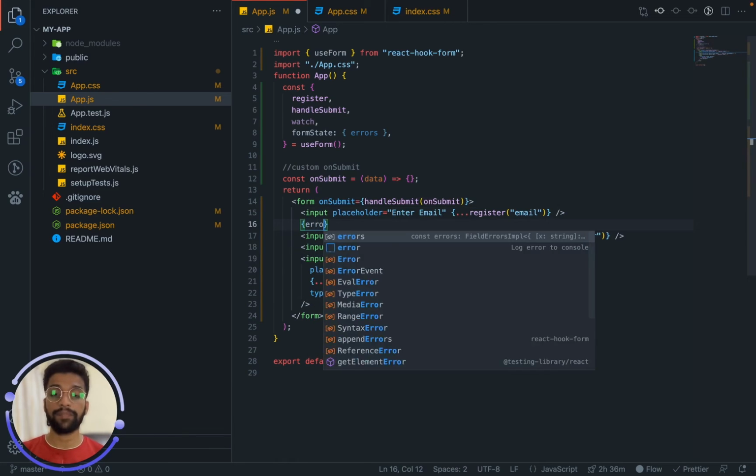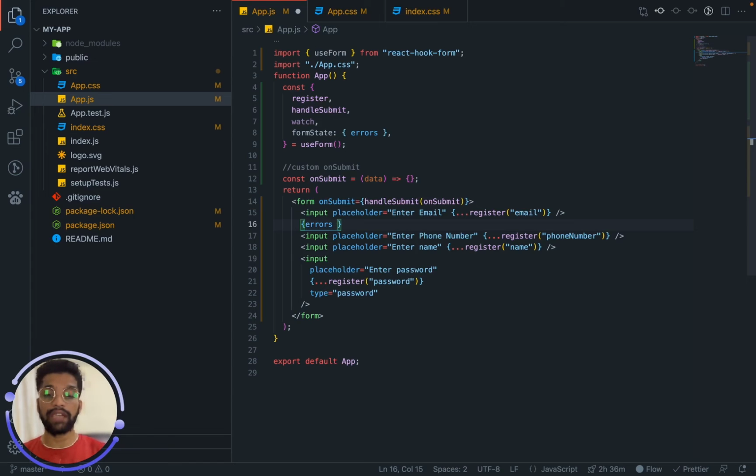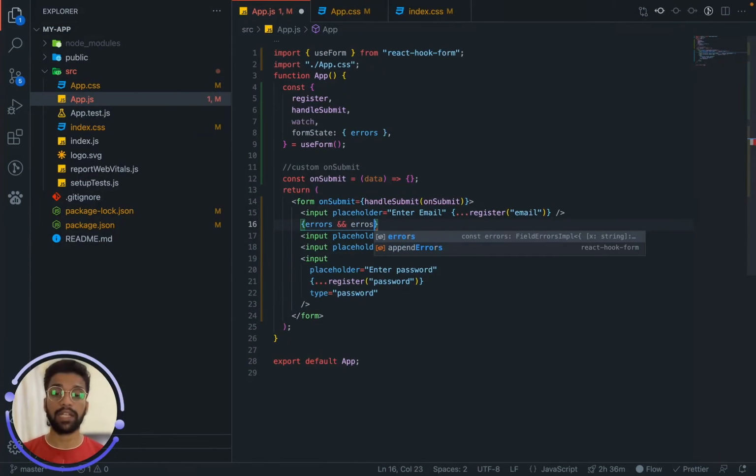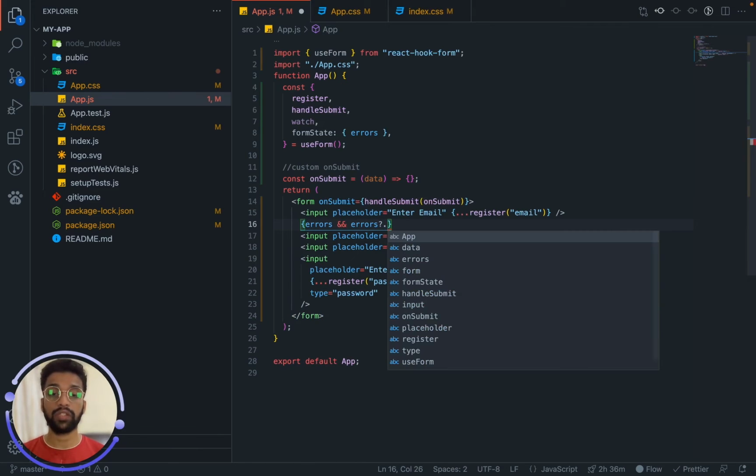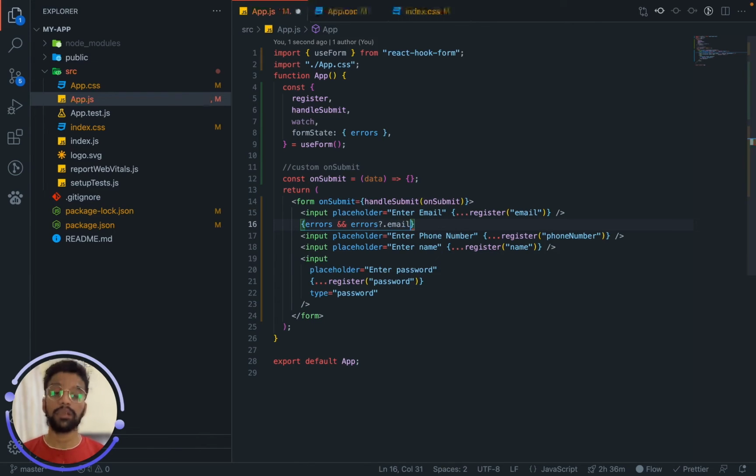Alright, once you do that, we are going to give our errors to all of the inputs. So we are going to do conditional rendering, and check if errors dot, so for this one we are checking email, right? So we are going to say if there's an error in the email, then display this.